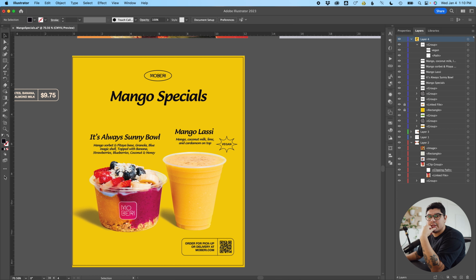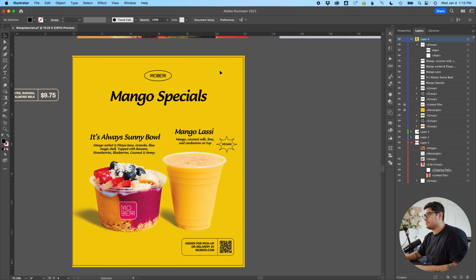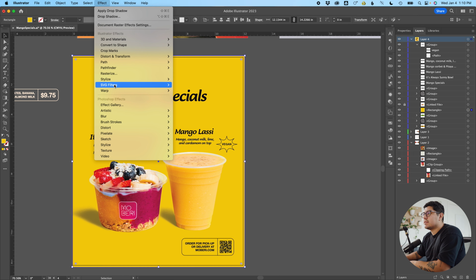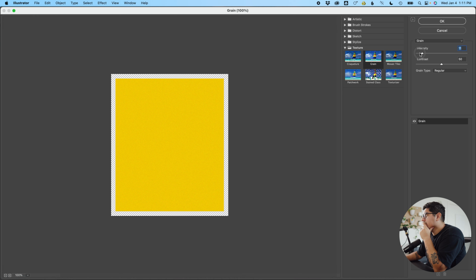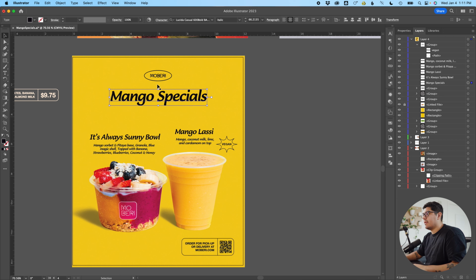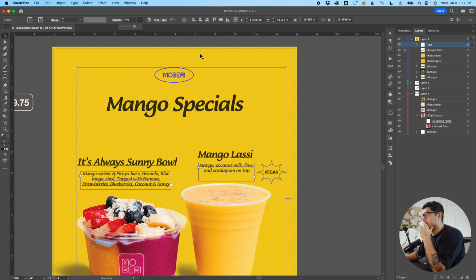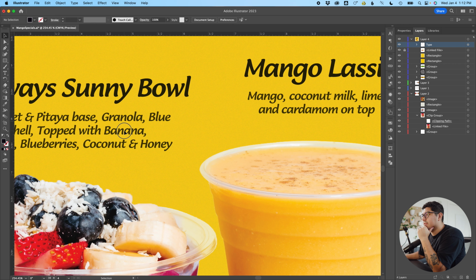I've got an idea here. So here's what I'm going to do. First of all, this background is great. Effect, texture. Let's add some gray. Okay. We have some grain. I'm happy with that. I think it's the black that's throwing me off. Yeah. I like that. Not exactly black.